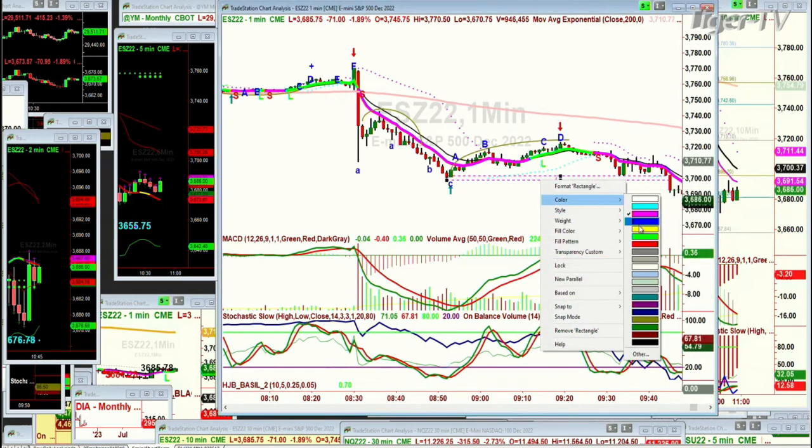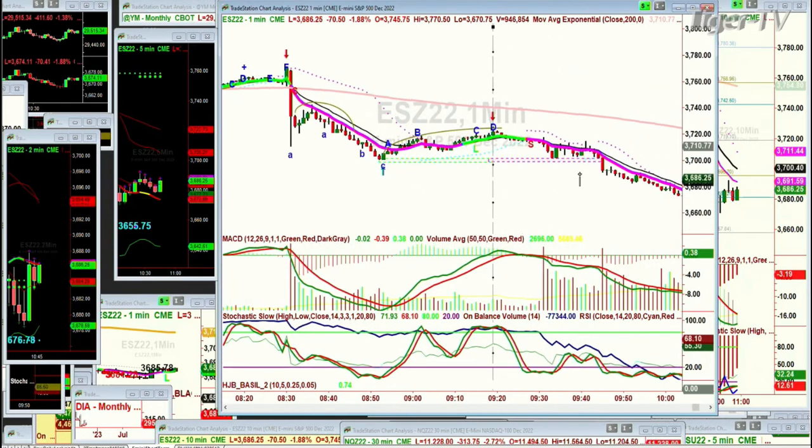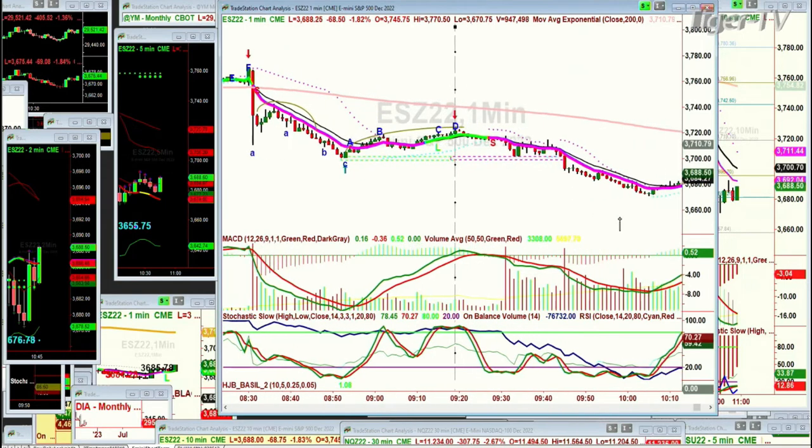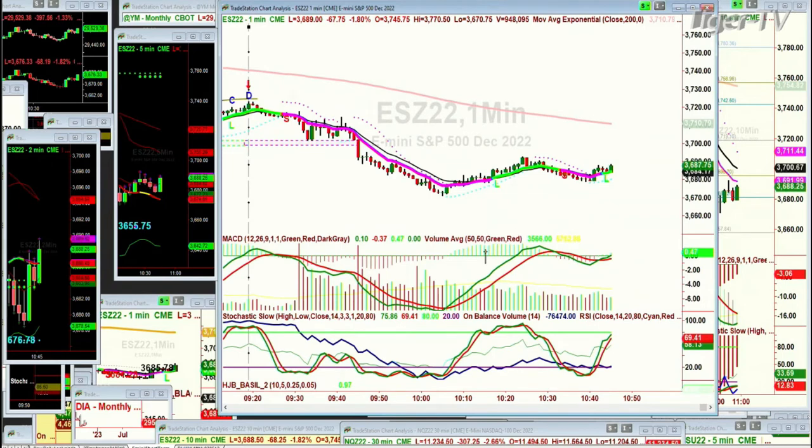Is this not incredible? I can have all these techniques in the world. You can have all these programs. It doesn't matter. Look at this vertical line right there. And look at the measured move. It took it out on the left side to the right side from the midpoint perfectly at 9:44 or something like that, and it kept going down. I haven't had a chance to draw anything in here, but here's your peak A, peak B, peak C, and it went to a peak D.